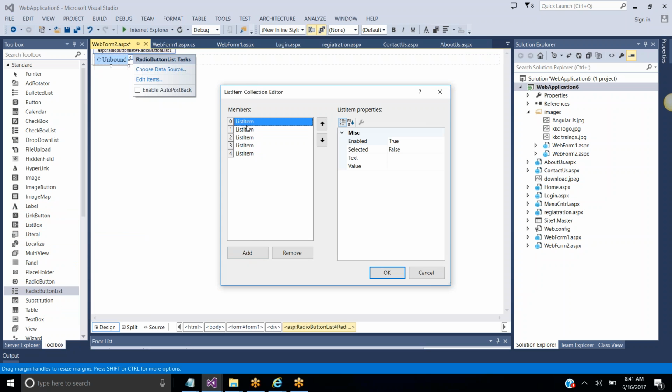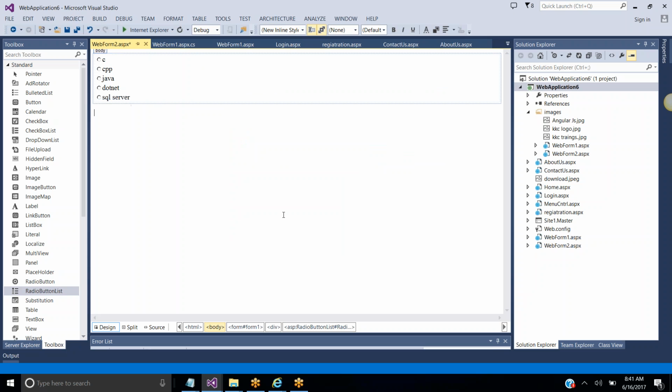See here, all of you. The user can select either C language, C++, Java, or .NET. Like this, there is a list of courses, but the user can select only one course. That is the beauty of the radio button. Among the available options, you can select only one option. That is what we call a radio button list. So the first task for today is to find out which course the student selected among the list of courses.